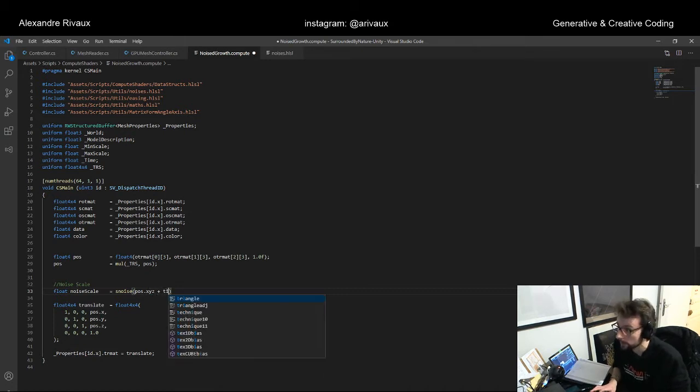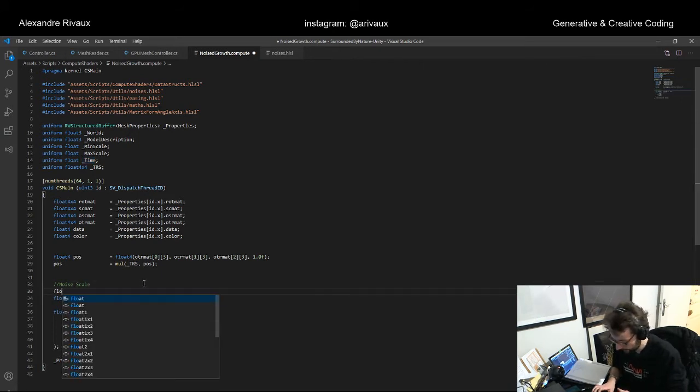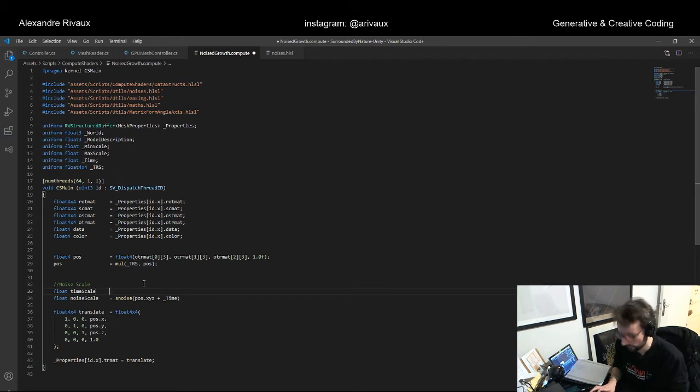plus the time, which is here. We could say float time scale, so the time will handle the way it's moving. Yeah, the time will handle that. Okay, so the time scale, let's use a lerp for the time scale, it might be better.